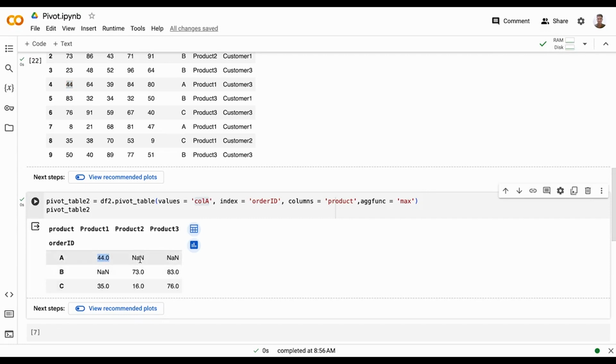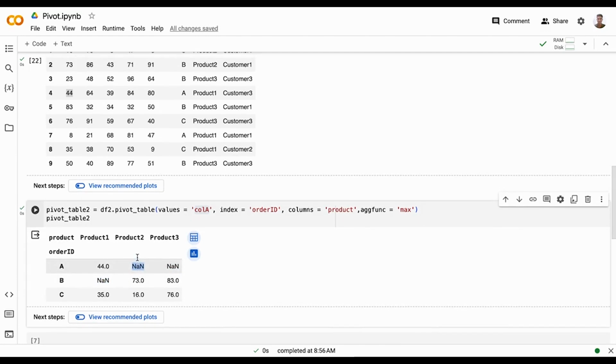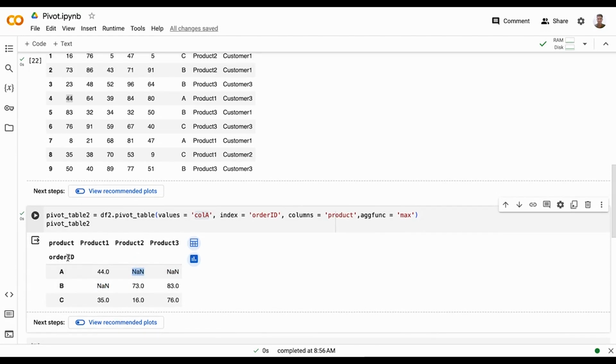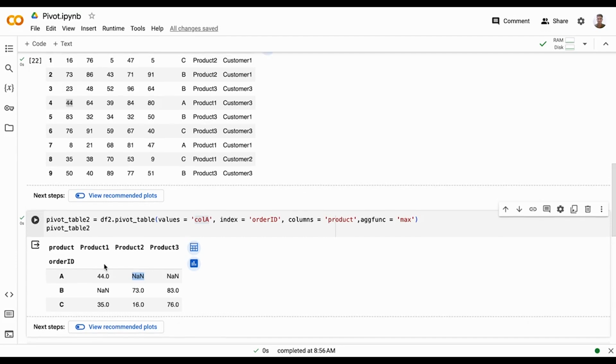Now if you notice, there is some none value also present in this pivot table output. These none values are coming because there is no combination such that, or you can say in my original data set there is no row such that the order ID is A and product is product 2.